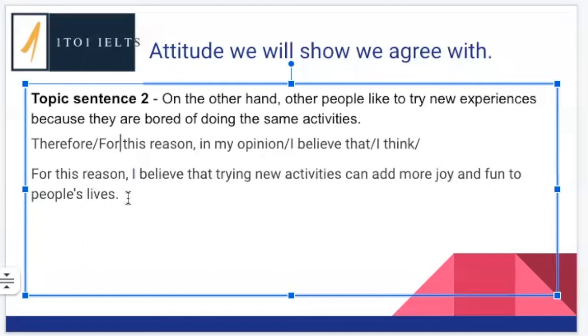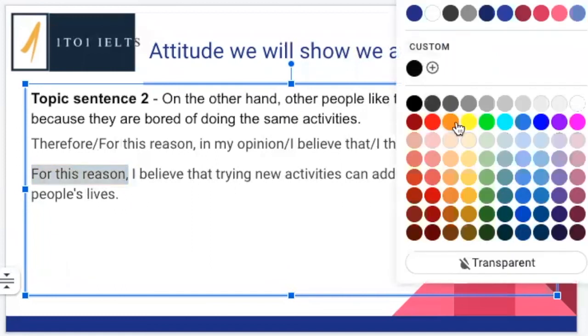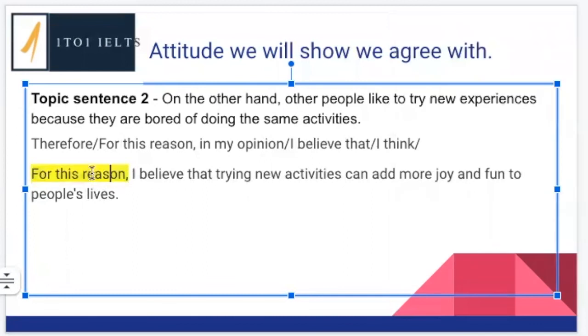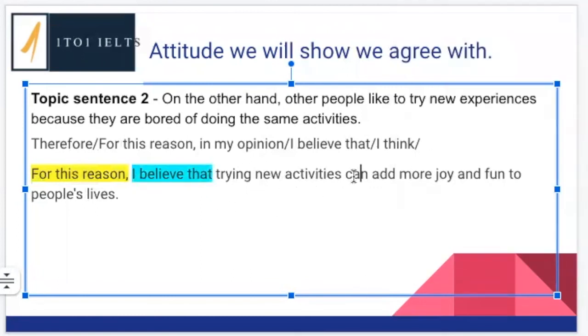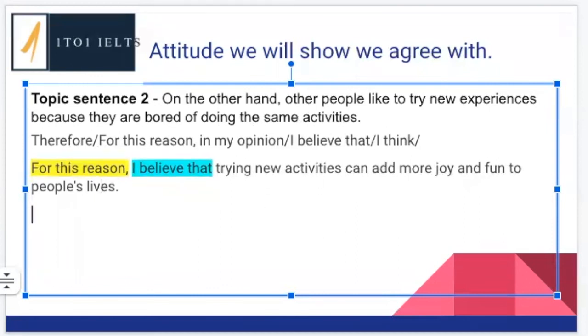Okay. So apart from that, let's have a quick look. Let's break it down. So, "For this reason", good. "I believe that", good. And are we supporting our idea? "Trying new activities adds joy and fun." Yeah, so we're basically paraphrasing this. So this is a good second opinion statement.